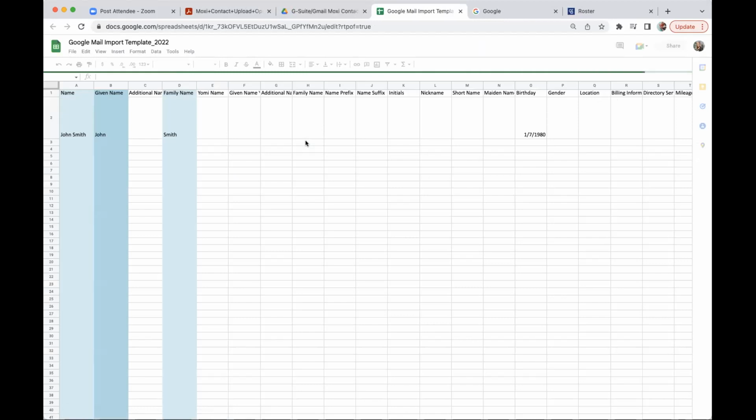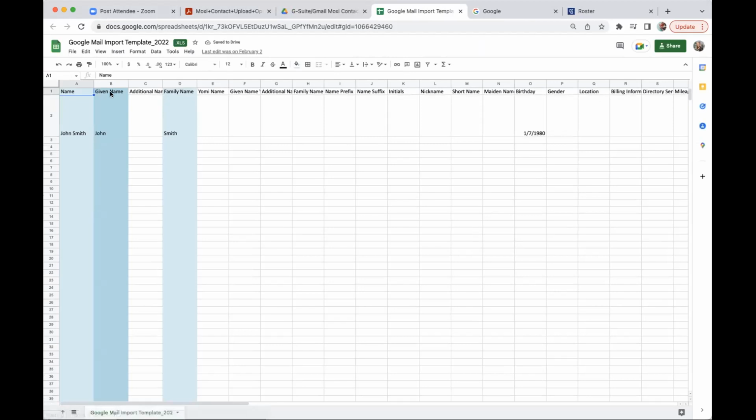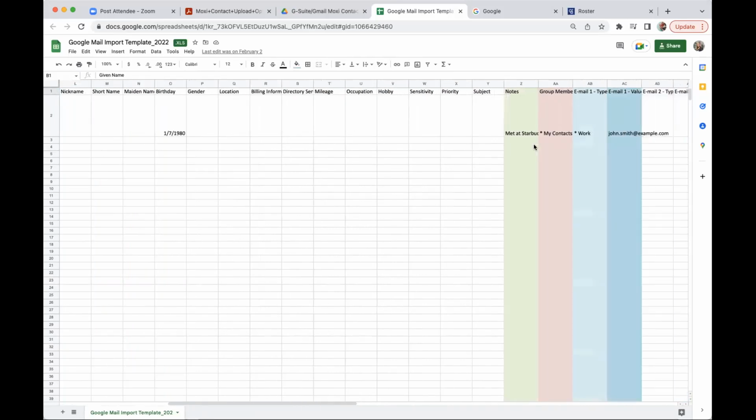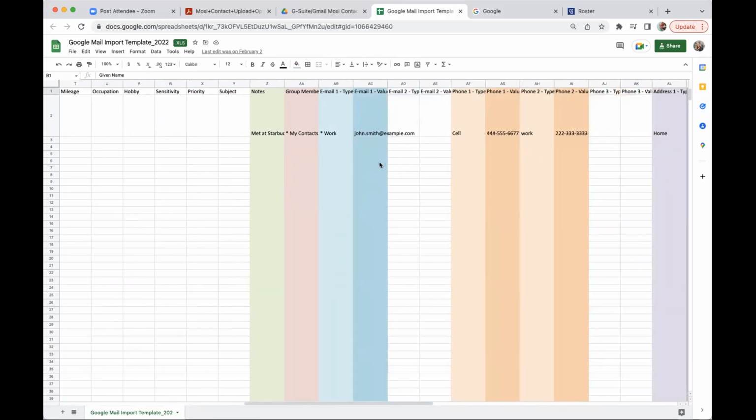This is the actual spreadsheet. Now I took it a step further for you. If you notice on the top of this spreadsheet, and some of you that have seen this spreadsheet before, it drives you crazy because it might not be so clear as to what the columns are because it says given name, family name. I looked it up, I did the research, and then I just made sure that I put a sample in here of what it is. So as an example, given name is John, family name is Smith, first name, last name. Now to make it even easier for you guys so there's no thinking involved, it's just copying and pasting. Everything that is in white is something that you don't need to copy to, but anything that has colors is going to indicate that that's a field you want to copy and paste to.